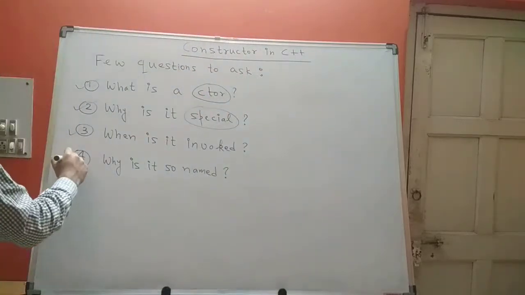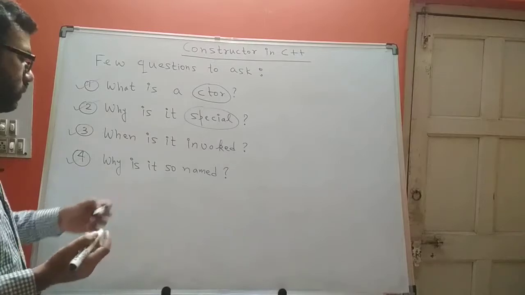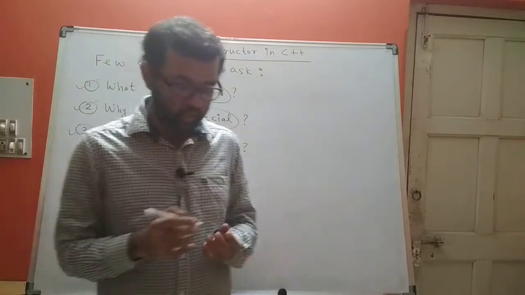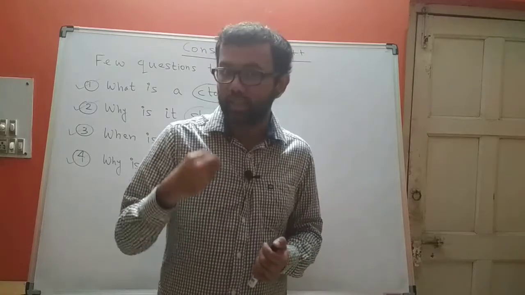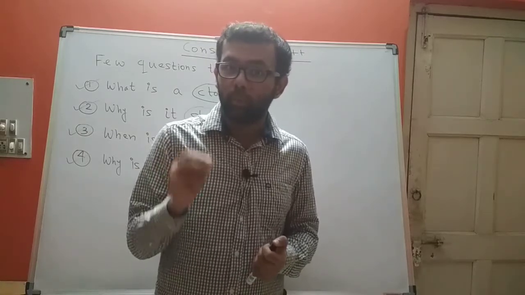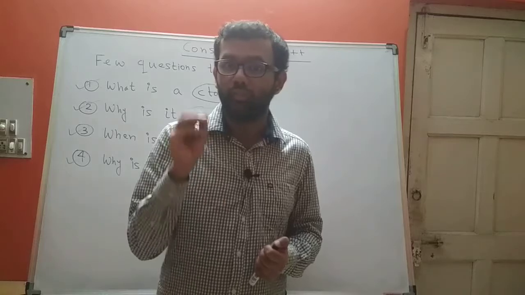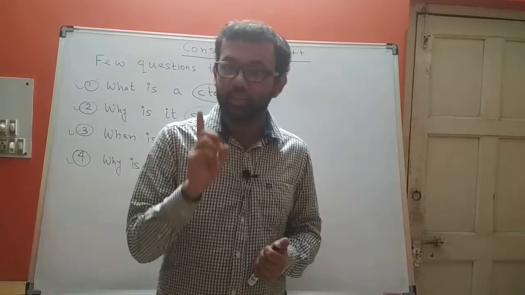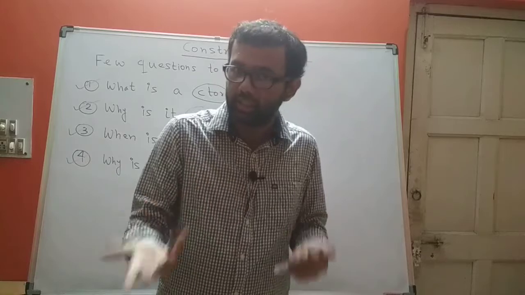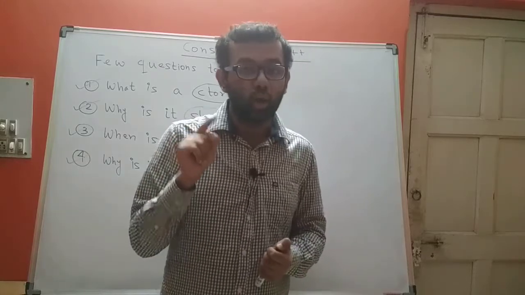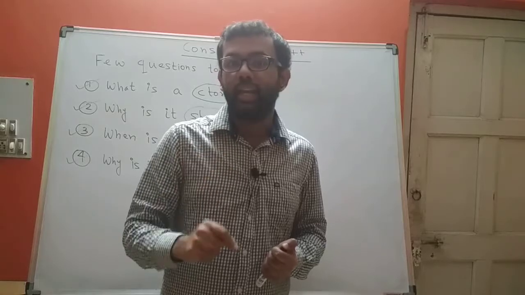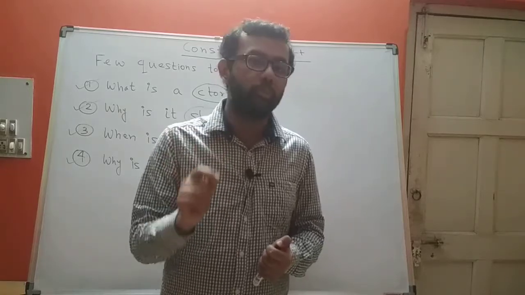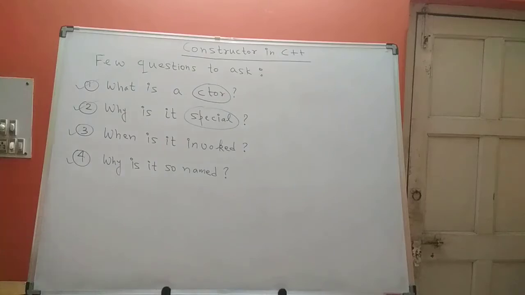And number 4, why is a constructor so named? Why is a constructor called a constructor? A constructor is called a constructor because it enables us to construct objects of a class by assigning proper values to the data members of the objects. That means a constructor is called a constructor because it automatically constructs objects by assigning proper values to data members of the objects. Okay, so these were the few questions whose answers were necessary.